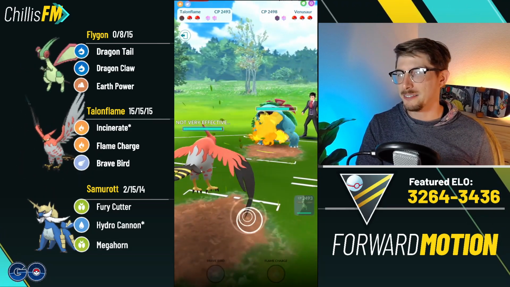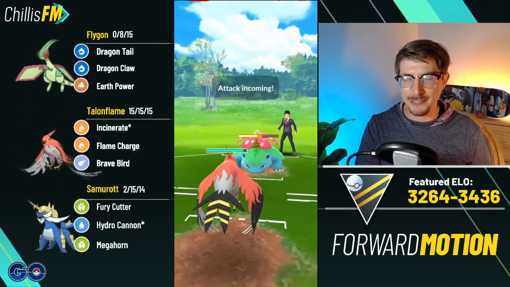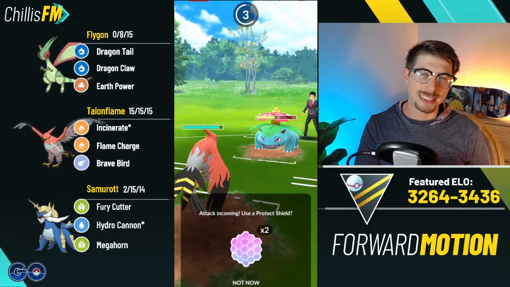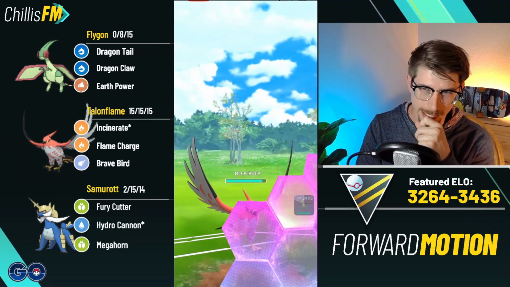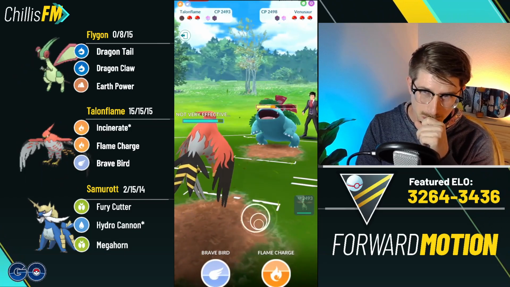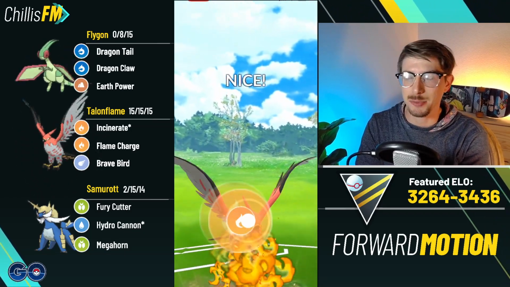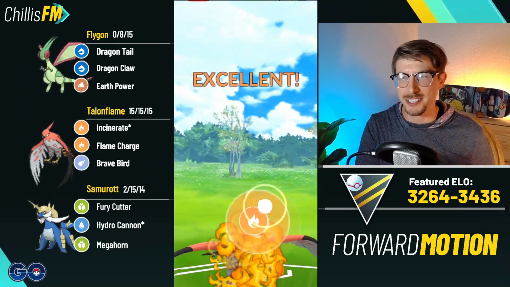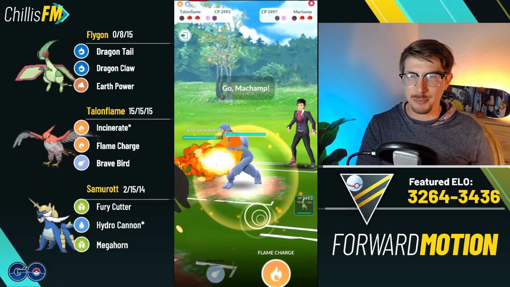I can come in with Talonflame. I was really hoping I could just Incinerate all the way down after shielding once, but you're gonna see it's just no way. So I do end up throwing up a shield here because I know I gotta keep some health on this. And then I build up to 100. I'm like, man, they're gonna get to another Sludge Bomb. So I gotta go ahead and throw the Flame Charge. Can't even undercharge it. Don't want them to get to that Sludge Bomb.